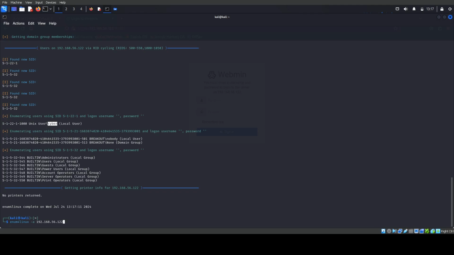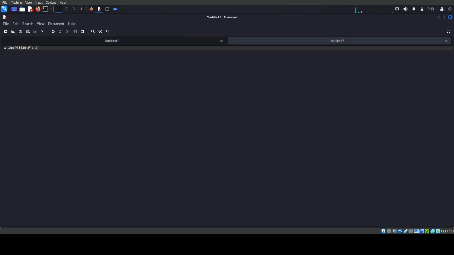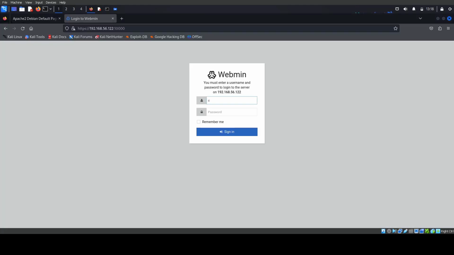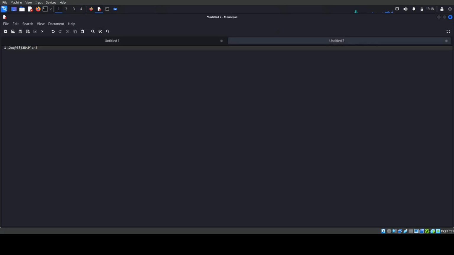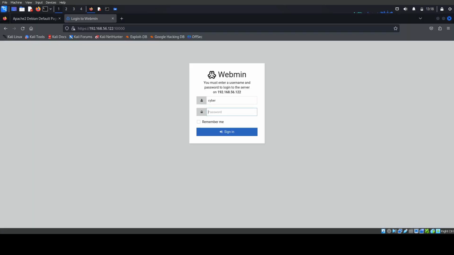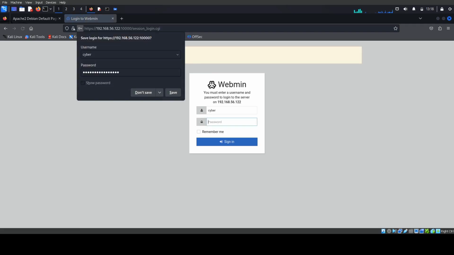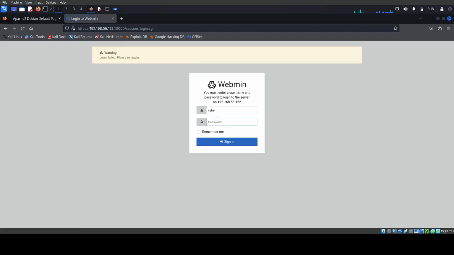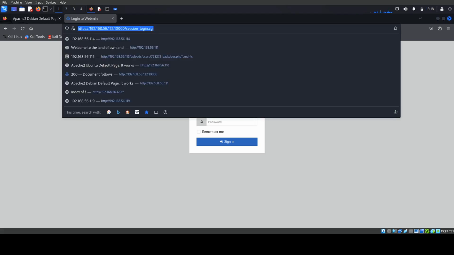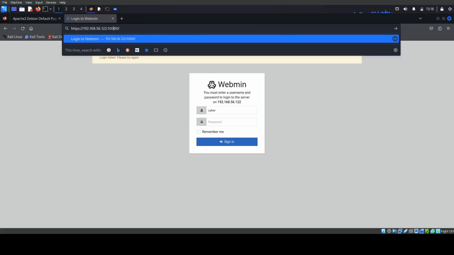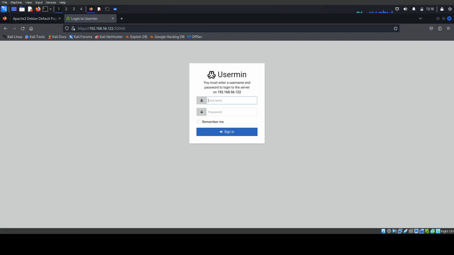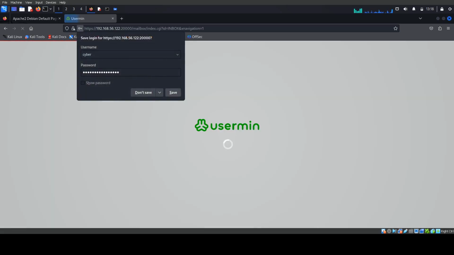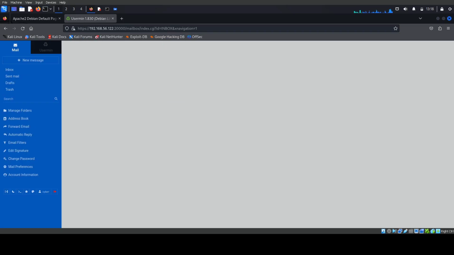Let's try these credentials, Cyber as a username and this text as the password, and let's see what we get. So it turns out that we cannot log into this one, but let's try the other one.